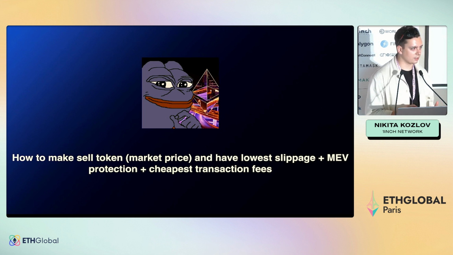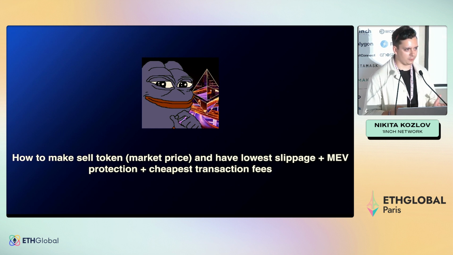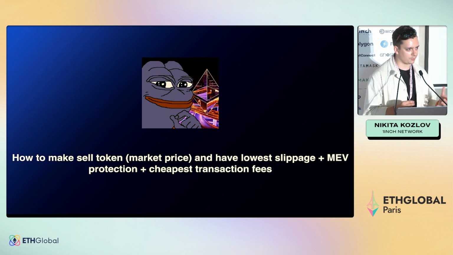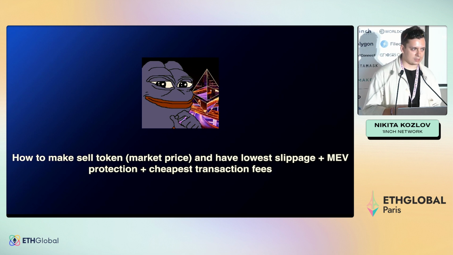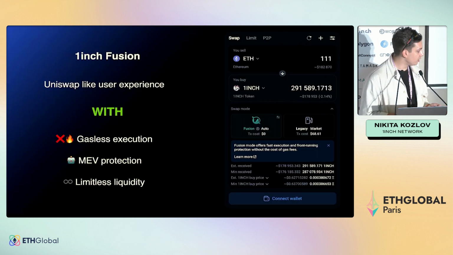We want to have just the best market price during some small time interval, like 5 minutes, for example. We also don't want to have issues with MEV attacks for the users, because it's extremely painful to explain to them what that is and how to be protected from it. It's quite hard to be natively protected, but we want to make it happen. And it must be gasless, because that's one of the best experiences you can get. So we are trying to build something like that, and actually this is Vanish Fusion.